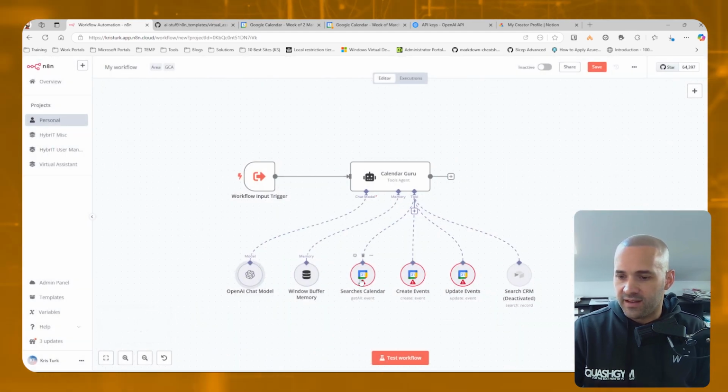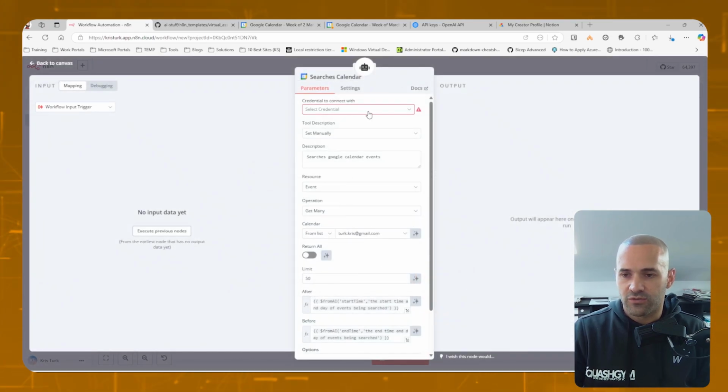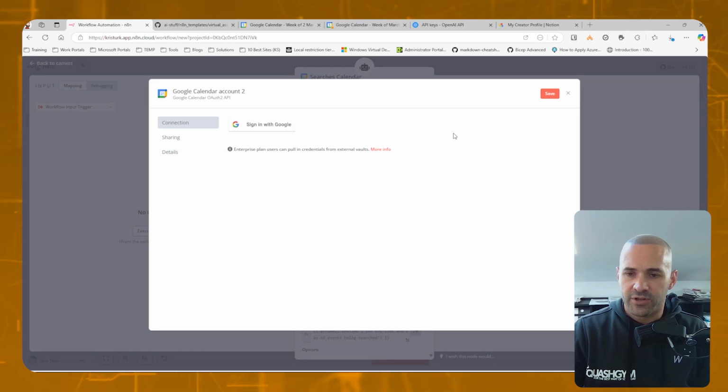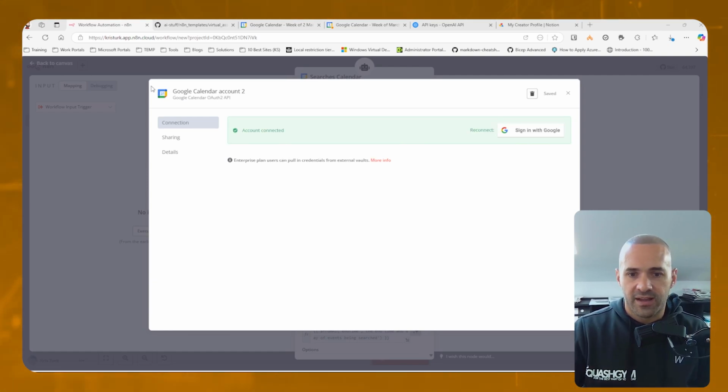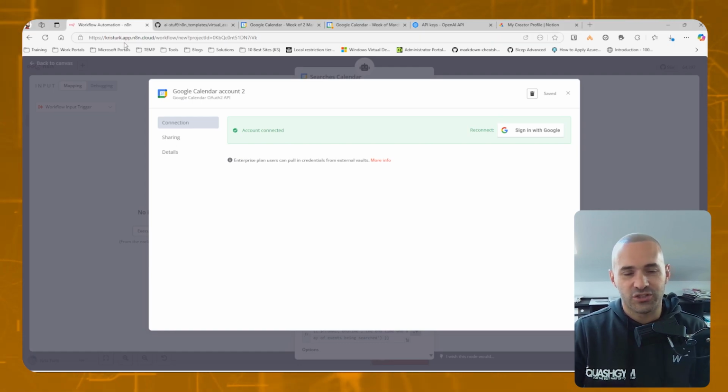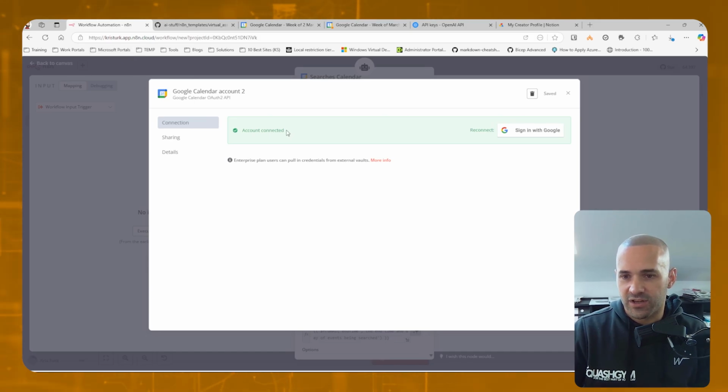And then we need to authenticate against our Google account, so we'll click into one of the Google nodes, choose a credential. Of course we don't have one, and we should for this just be able to sign in with Google, simple as that. I don't think you can see on my screen here, but it's launched another window where I'm just choosing my Google account and signing in as per normal. I'm already signed in on this browser, so I just have to choose the account and accept the permissions. If you weren't signed in on the browser, it would follow a normal workflow. So my connection is now successful, and it's dropped me back to the main n8n window, and you can see the account's connected.